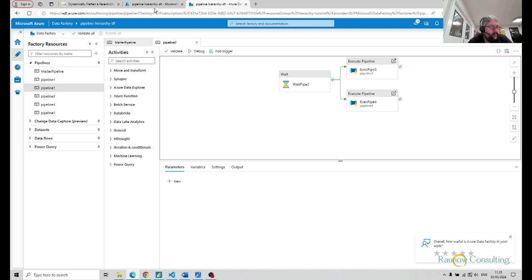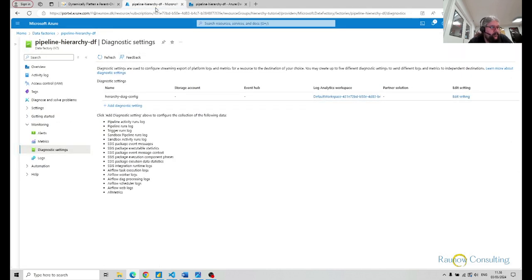To start off, we're going to use the Data Factory logs. The first thing you will have to do, or make sure is already done, is in your Data Factory under monitoring, under diagnostic settings, you have to have a diagnostic setting configured. And of course, you're going to need a Log Analytics workspace to store the logs.